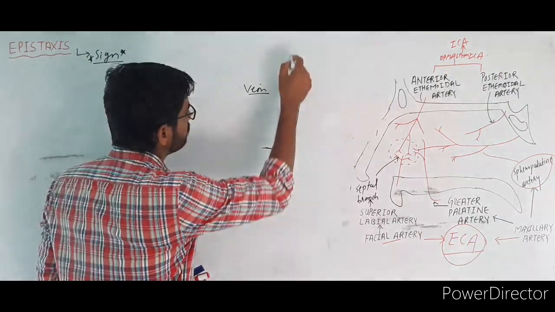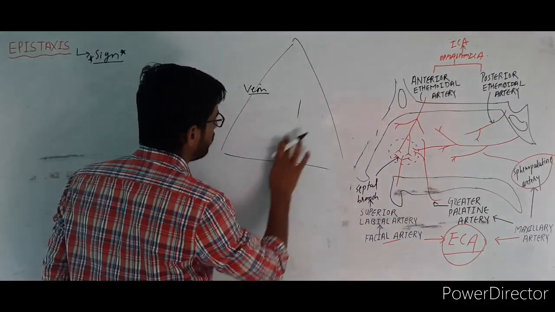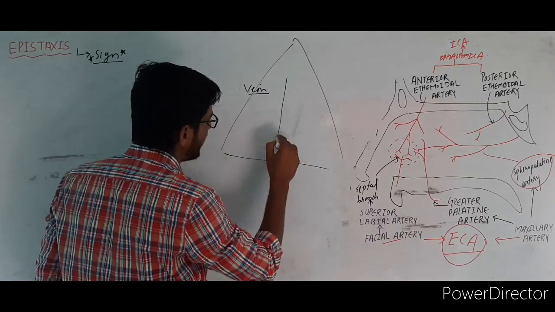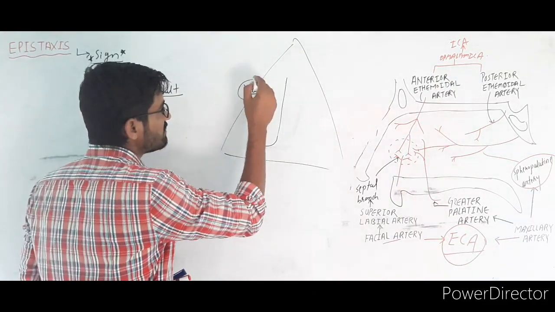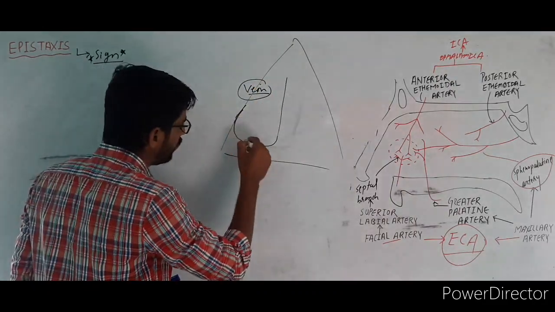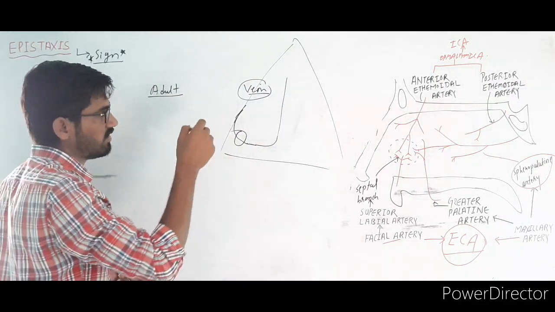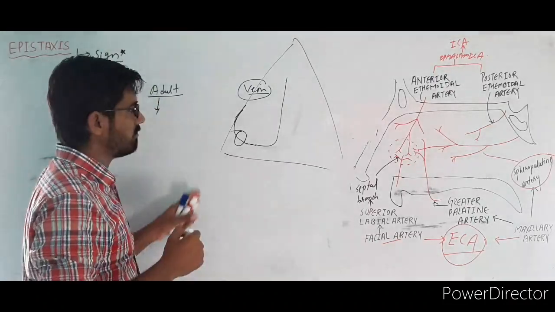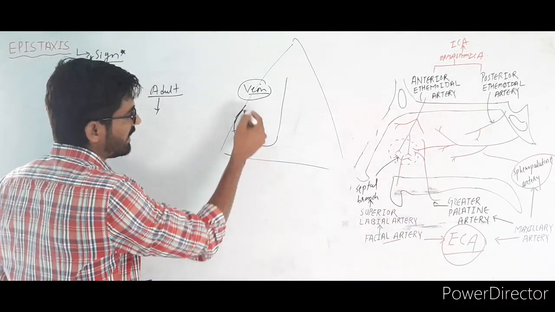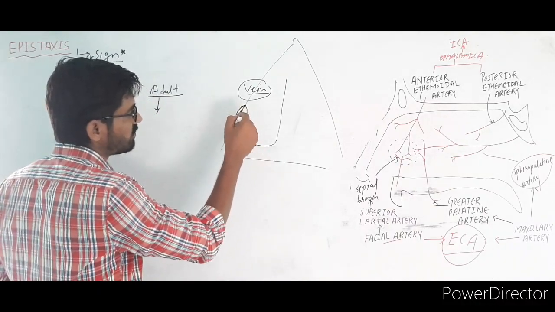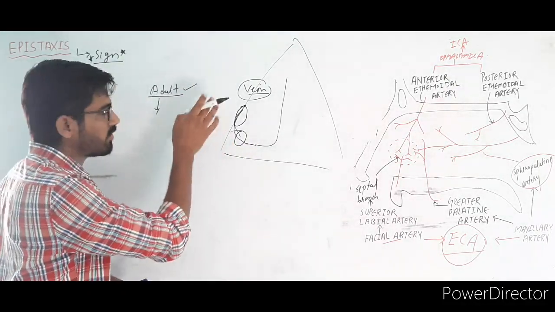For example, here is your nose. Let me make it very clear like this. It comes down, passes the floor and joins the venous drainage from the lateral wall. This is the commonest site for the adult. In the adult, the common point is the retrocolumellar vein, which runs downwards, passes the floor and joins the venous drainage from the lateral wall. From here bleeding happens, a very frequent point in adults.